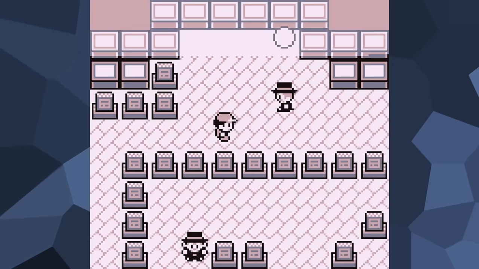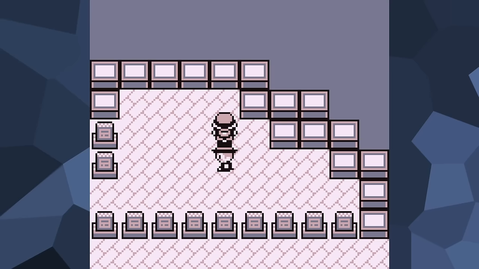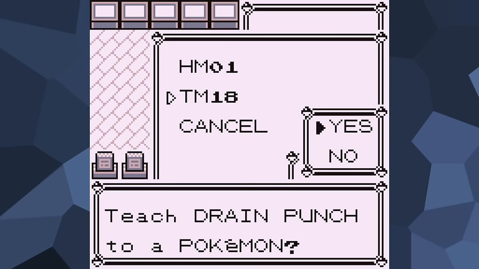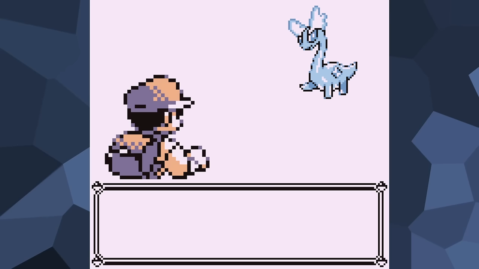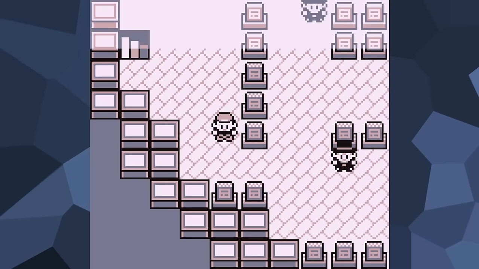Let's check that. No need to really fight the Channelers. They only have one or two Pokemon each. Do you have Cut or Strength? Well, we don't need Cut anymore. Drain Punch? I already have that. Well, damn, it's a good TM. Ooh, whoa. Perhaps I should have bought some more Repels. This is fine.